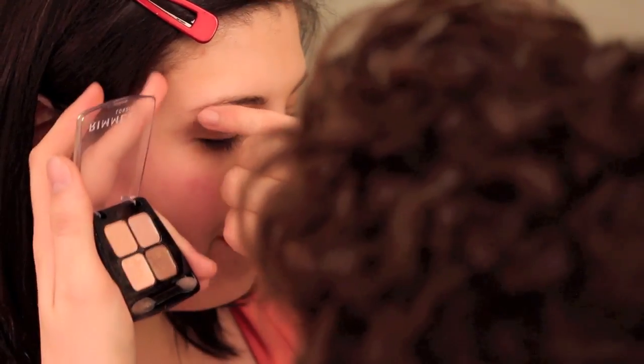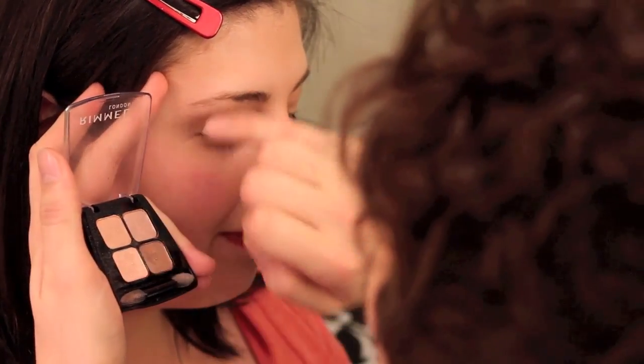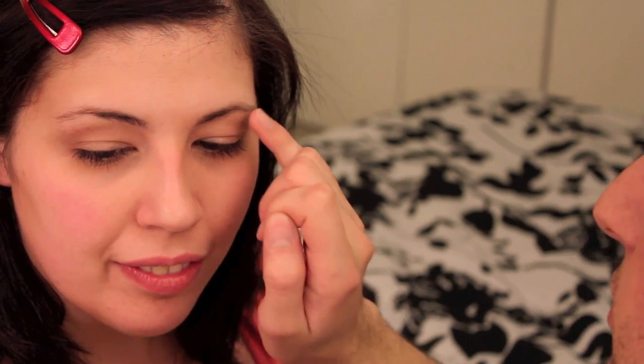this time with my pinky finger because it'll pick up more color. I don't know if it's because your fingers are warm and it's picking up more of the shadow, but I actually know the answer to that. Oh, well tell me. As long as they're clean, it's a decent way to put makeup on your eyelid because your fingers naturally have oils on them, and the oils on your fingers and on your skin is what picks up the pigment better. Oh, well that's good. Fun fact. So as long as you wash your hands, you can use your fingers. Which I do basically every 5 minutes because I'm OCD. And I'm going to use the same crease color on her bottom lashes.